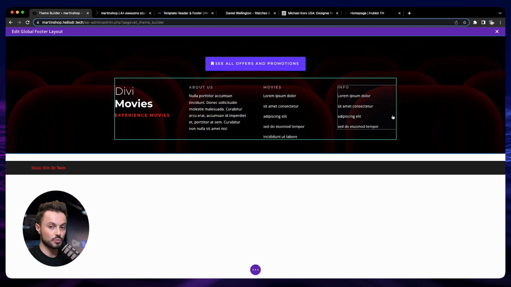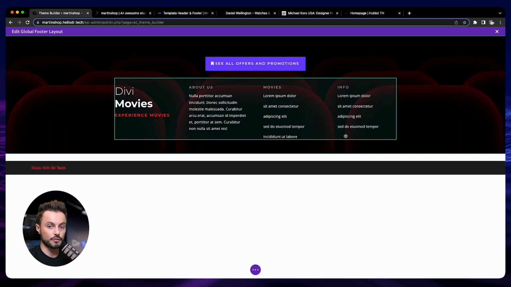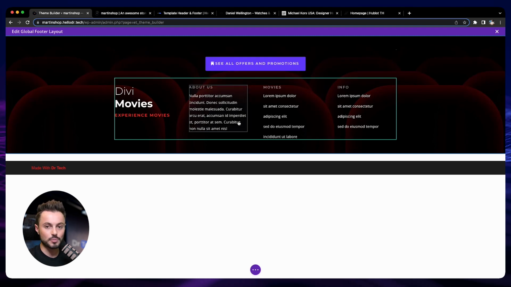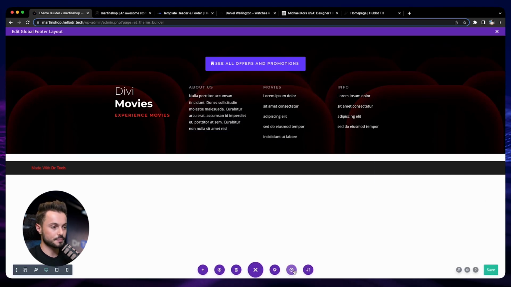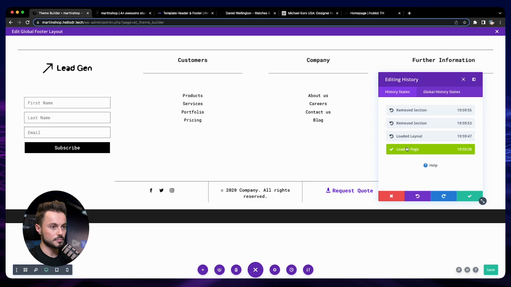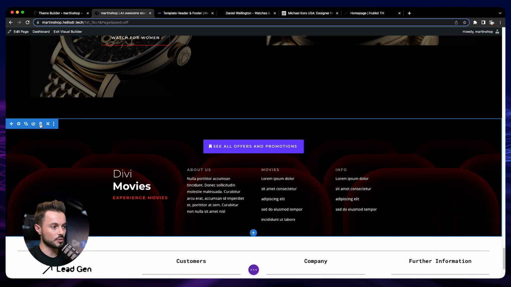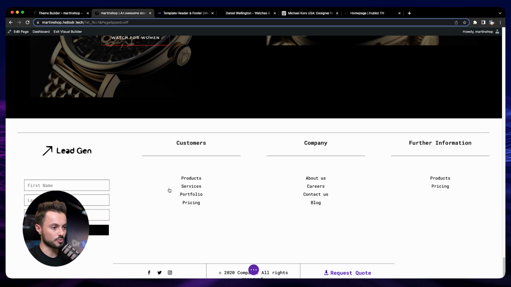So I will not use this one for now. I will use the one from the template. So again, I can just show you more themes. If you want to use the one from your theme, then how you can do it, and then you can customize that the exact same way as we will do with the footer from the templates. Okay, so I will just go back. Okay, and save. Okay, and so what I will do is I will just delete this one because we are going to use this one, and save.